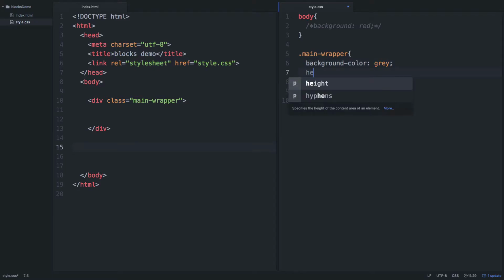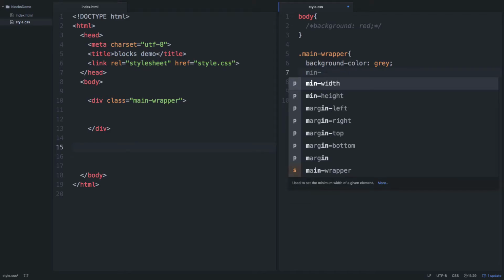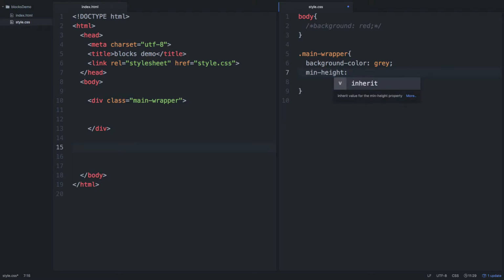We must give it a height, let's say 400, or rather, let's give it a min height. So the minimum height that you must occupy is 200 pixels. Now, if the stuff inside of you goes beyond that, it's going to push it down more, so it's not restrained to this fixed height. Now for the width though, we could make it a fixed width. So let's say we want it to be 1,000 pixels.